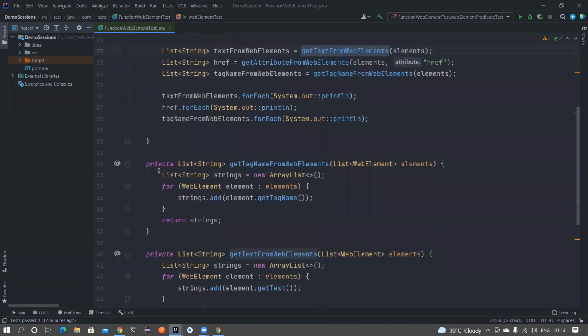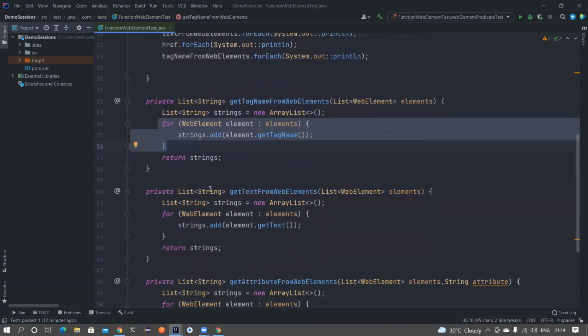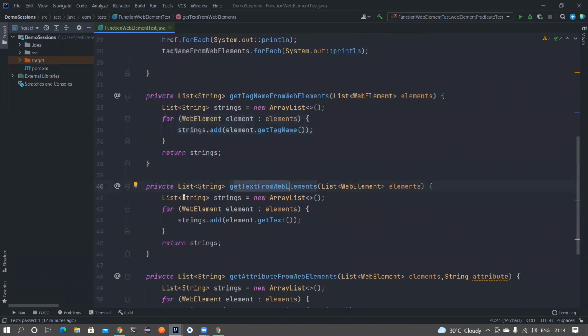It iterates over the elements one by one, and whatever tag name it gets, it stores in a new list and returns to us. So we are creating a new list, iterating, and returning it back. The second one, get text from web elements, is almost the same operation. We run a for loop, get the text from each element, store it in a list, and return it back.